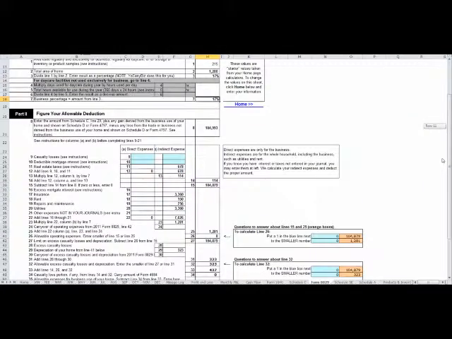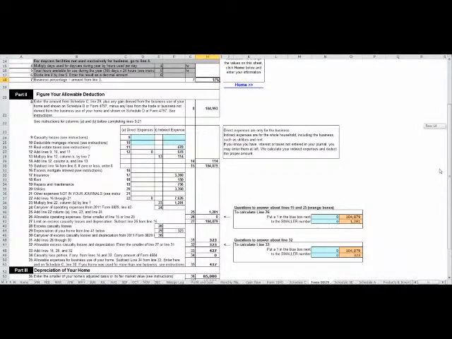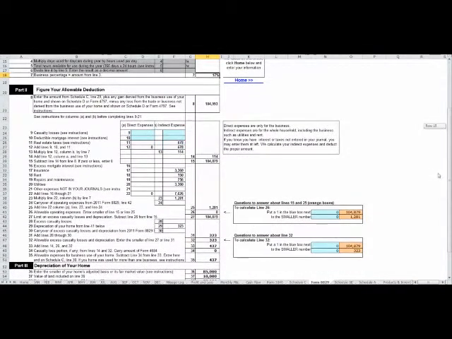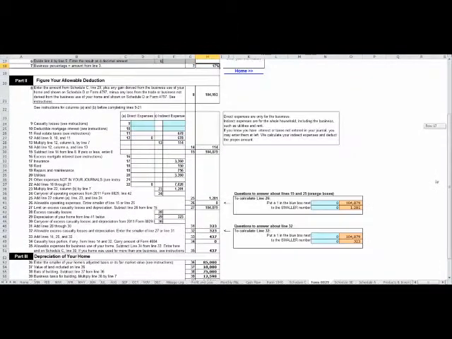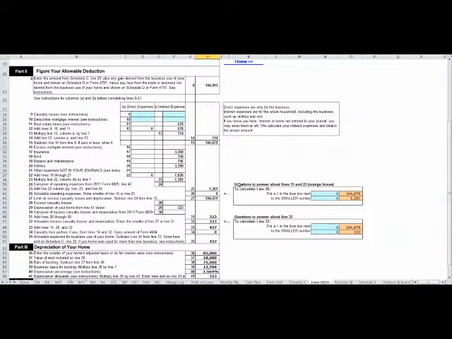Now in this demo version, we give you just a few fields to fill out. You could add some expenses. You download the demo version and try it out. You can add some expenses here, some to figure your allowable deductions. We let you answer the questions, so the numbers will change automatically.